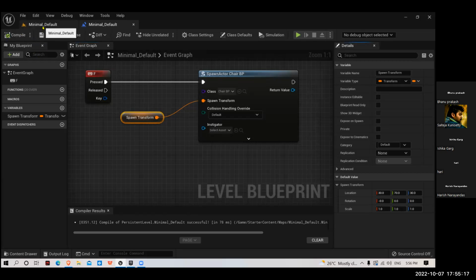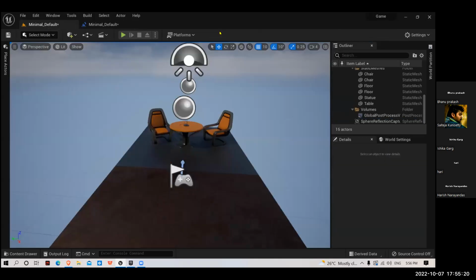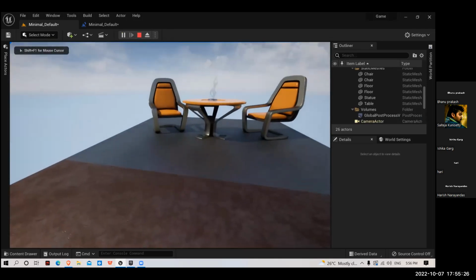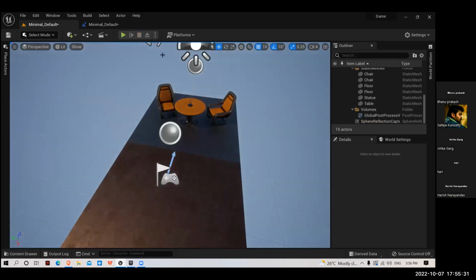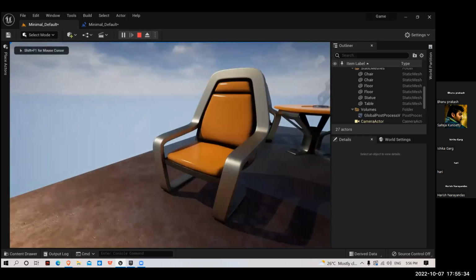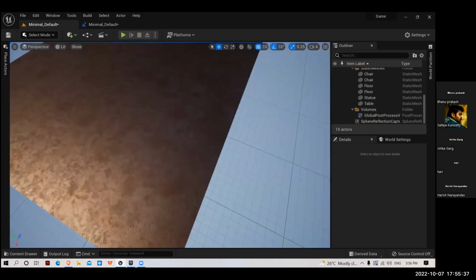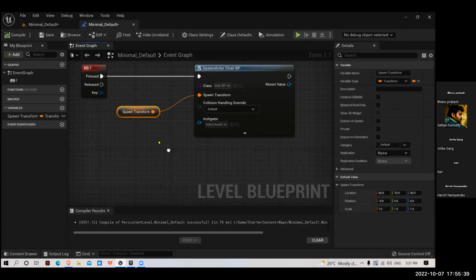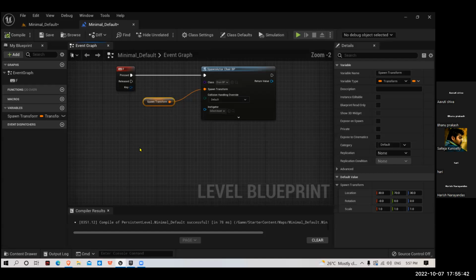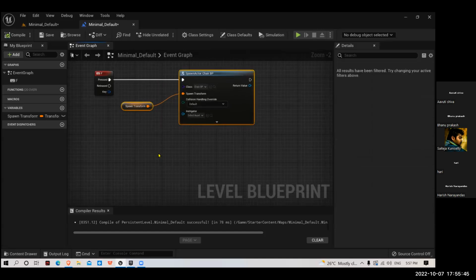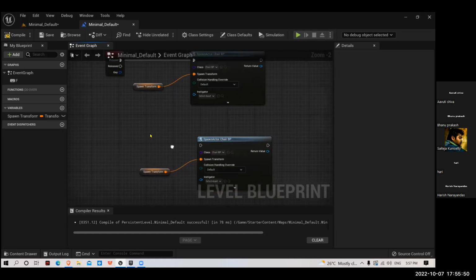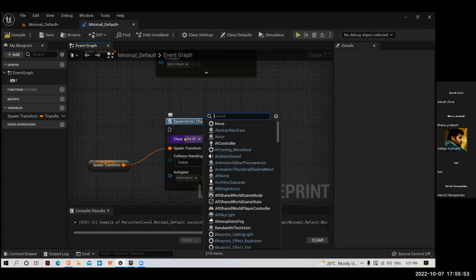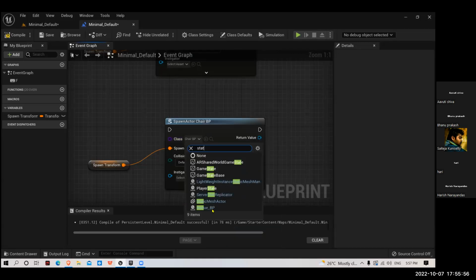Go to the editor and we will play and check. So play. We can press F. So it is spawning this, right? It means it is spawning the mesh that we have given. So now I am going to spawn another mesh as well. So I will copy the same, Control C, Control V, and I will select the statue here under the class, Statue BP.